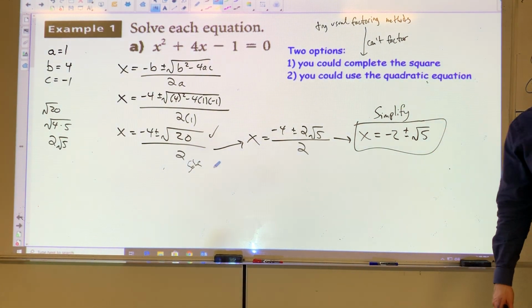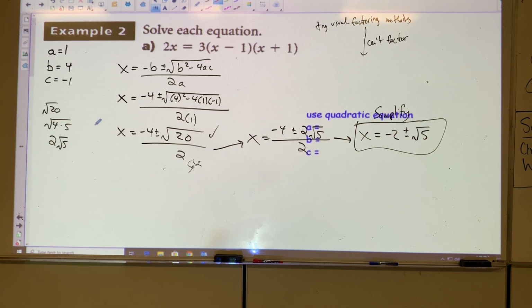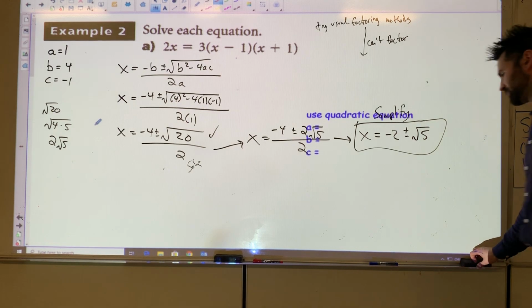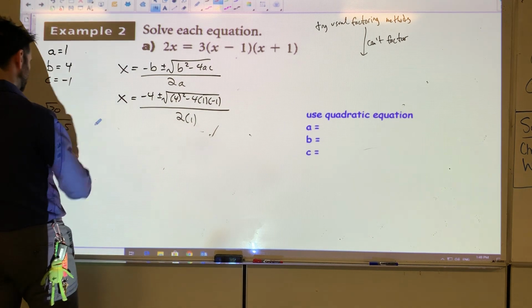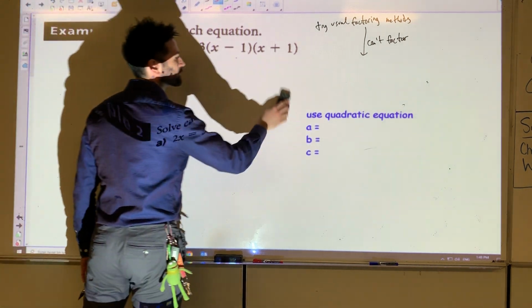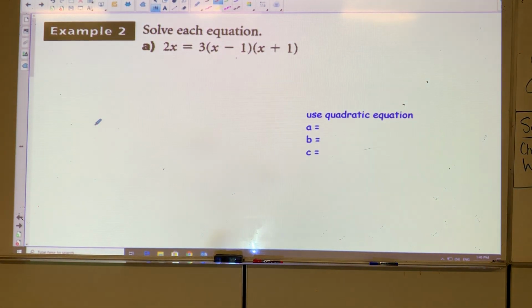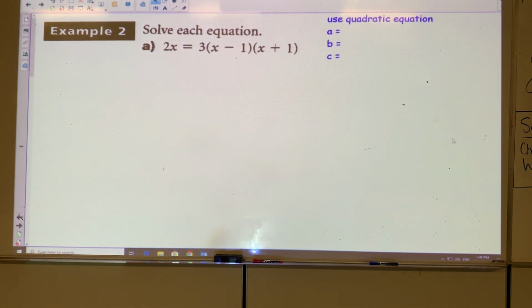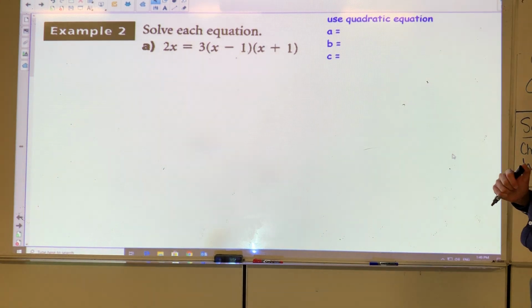All right, let's do another one. Enough talk. So, a different one. This one, we might have to do a bit of work to foil it out, I think. Again, you get to a point where you're like, I can't factor this, so I could use a quadratic equation. You could use it at any moment, really. You can use it on questions that you can factor. It's just a lot of work. Gonna have to foil this one out, right?